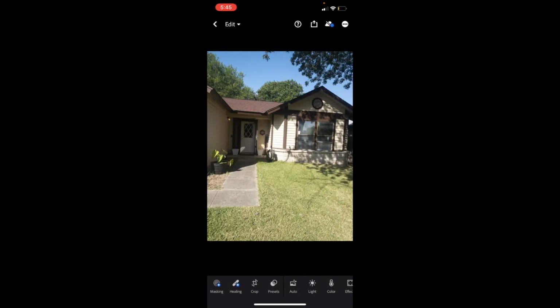You can either grab the photo from your camera roll, which is what that little landscape photo with the plus in the corner of the screen is in the bottom right. Or if you click on the camera that's also there in the bottom right, you can take a picture directly from your phone. So if you're going on a showing and you need to get some good photos of that house, you can snap them right here inside of Adobe. They'll save into your library. Or if you took them earlier in the day, you can always re-upload them into here. So I'm going to start here with just this photo of this house I'm going to use.